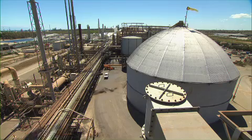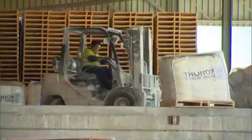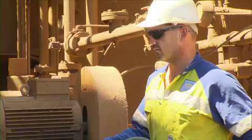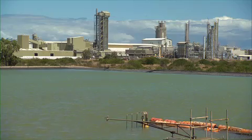We've just moved next door to the Thai West joint venture pigment plant here in Kwinana. Now, they take ilmenite, mined in Eneabba, and turn it into titanium dioxide. Now, this place used to use an ocean of water. They've cut back enormously and yet at the same time tripled their productivity. So how have they done this? Well, for a start, by improving efficiencies and by using an alternative, high-grade, industrial-grade water from next door, not drinking water.